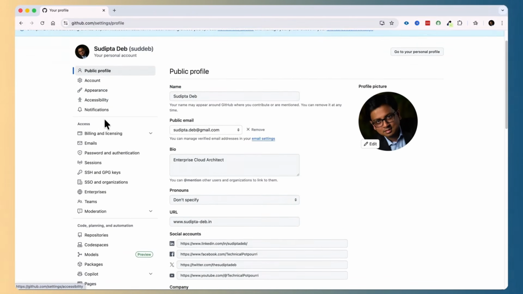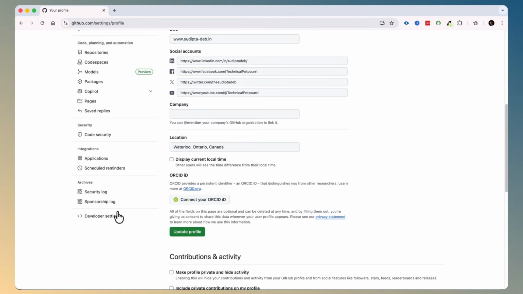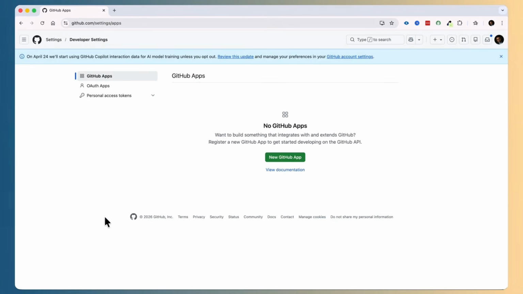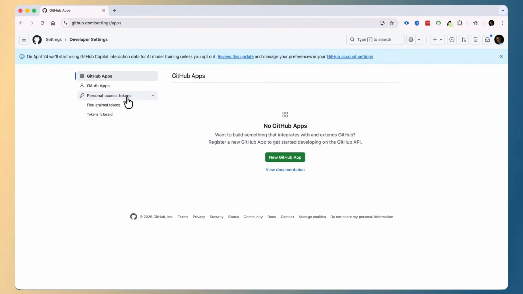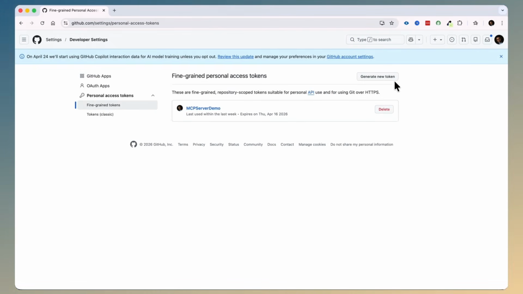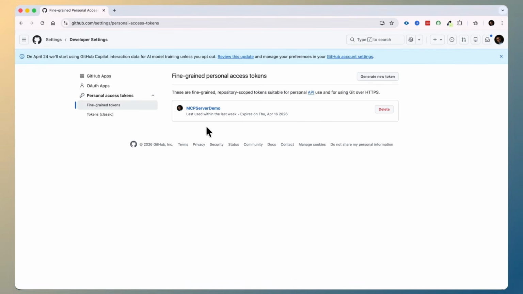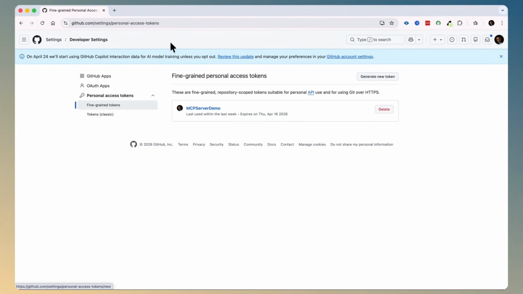And inside settings, if you go a little below at the end of the page, you'll find an option called developer settings. If you click on that, you will find these 3 options. So basically you need to expand personal access tokens, and then there will be fine-grained tokens. You need to click on that, and then you need to generate your own token. I already have my token generated, and that's what I'm going to use in my env file. But you need to create your own token, which you can do by clicking on the generate new token button.